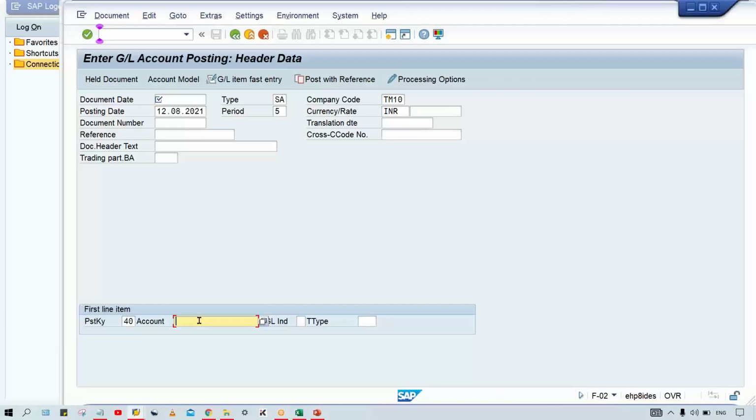Again, you have to give certain details for this GL account: whatever amount, narration, business area, cost center, profit center, whatever required details are there. And in the next line item, you have to enter the credit posting key and credit GL. If you press enter, another screen is going to appear. So multiple screens are appearing, right? Instead of that, we are going to use, since this is called a classic transaction code, not enjoy, this FB50.